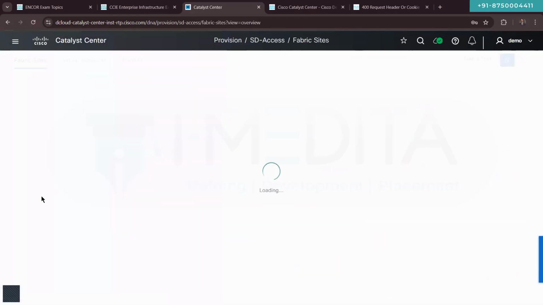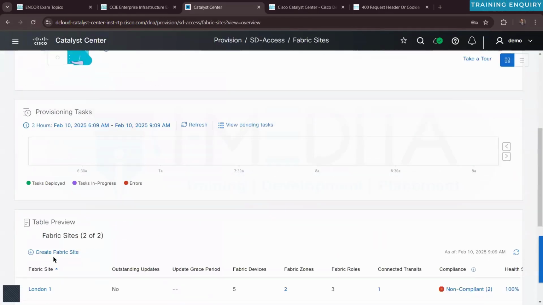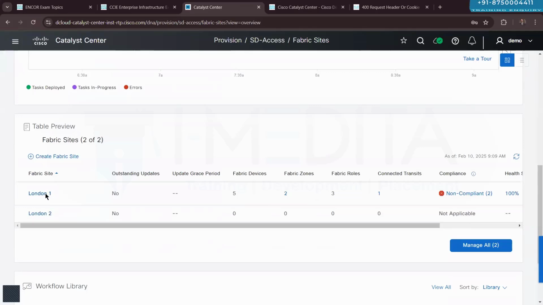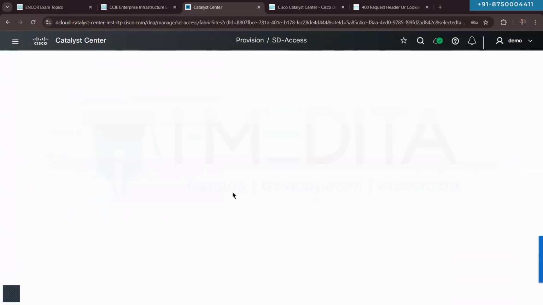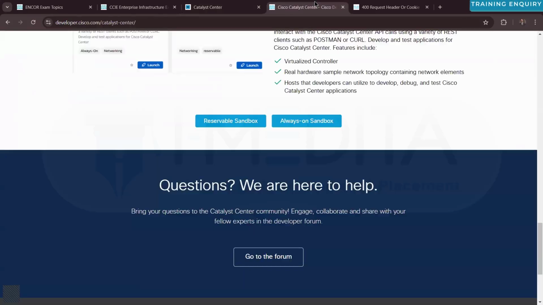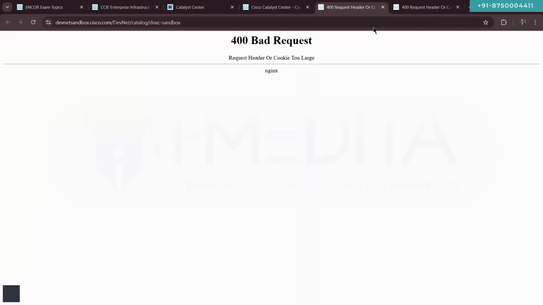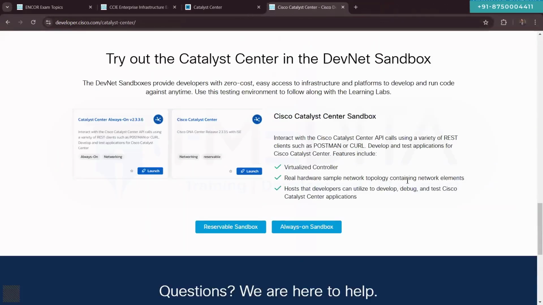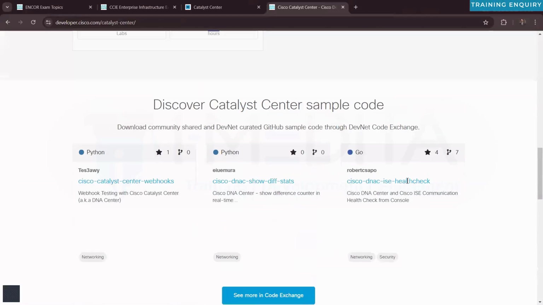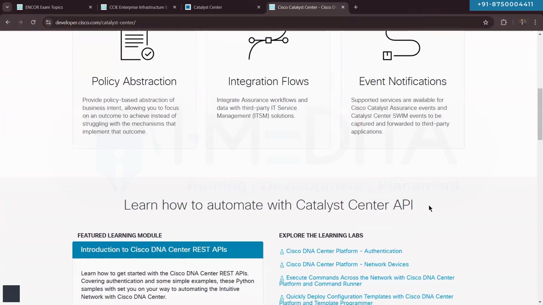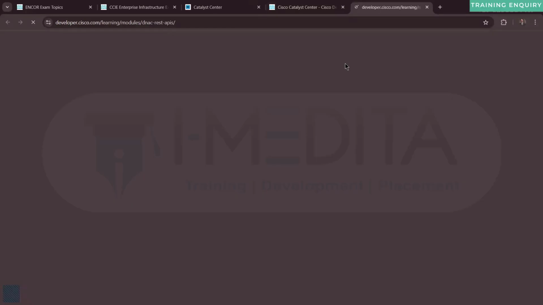You can go to the Fabric site. You can open the Fabric site that they have created. We have multiple devices here, and you can set up the roles and everything on this particular site. You can practice on this version, or you can practice on the older version if you want to. But if you want to do things from scratch, then you will have to reserve it from the sandbox environment. It might work, it might not work, might be available, might not be available. That you have to see. It does not always work properly. So just explore all these options.